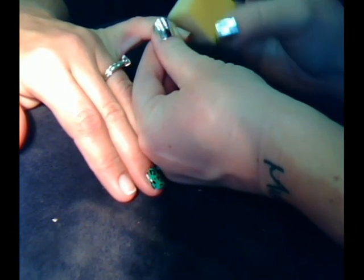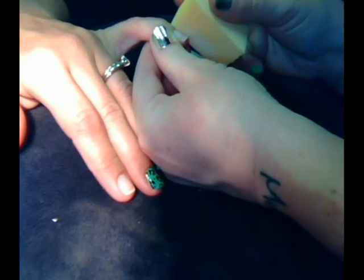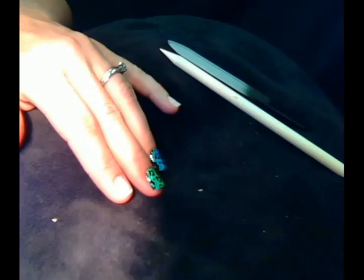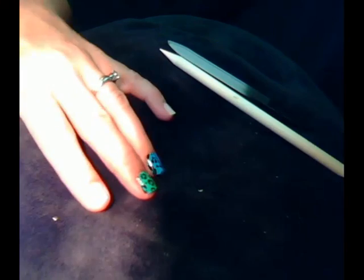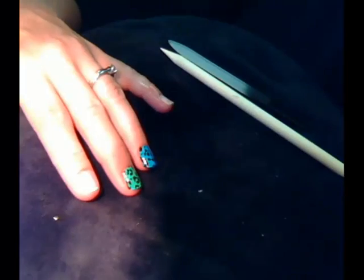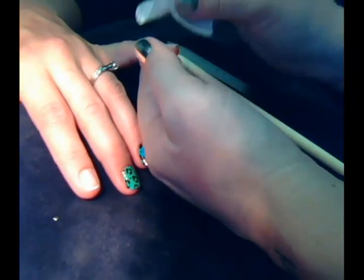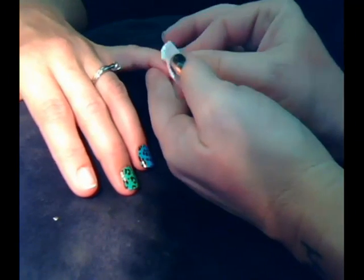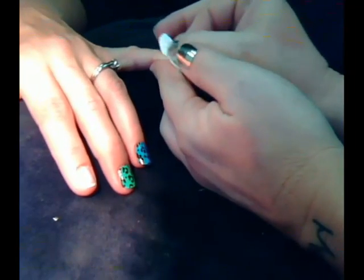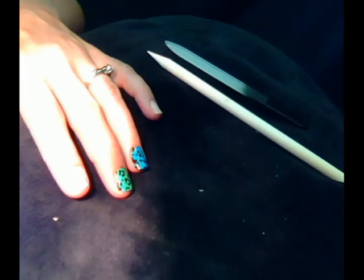Jen, you're going to be nice and pretty this week. No, I'll just have one hand all pretty. Which is usually what happens, because once I leave Minxy Mondays, I don't have time to minx, and I go the whole week with random fingers. Whatever we did on Minxy Mondays is what I wear, unless we're going to a training or to see a client, then I try to make sure.